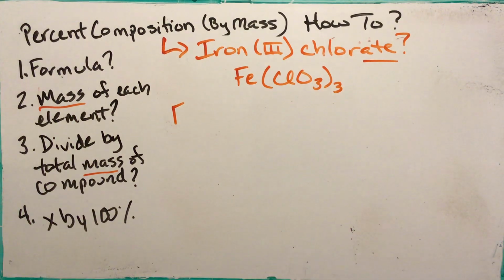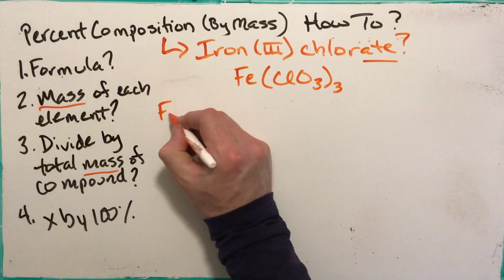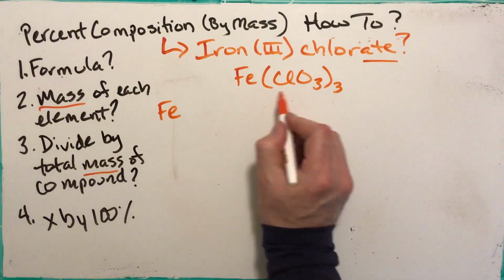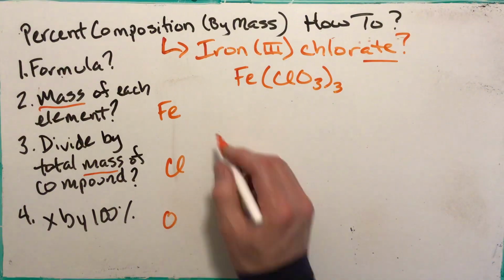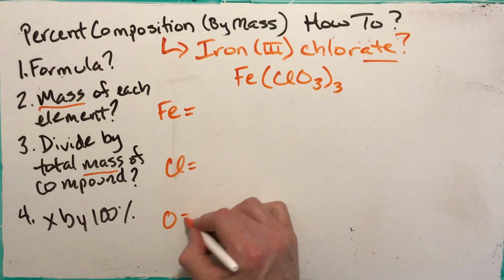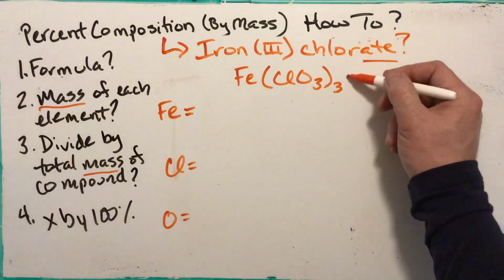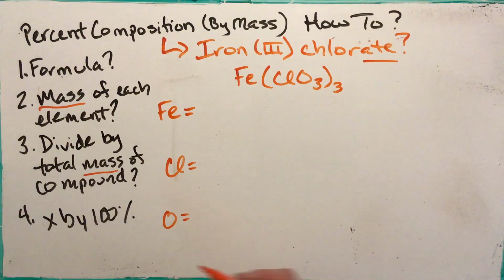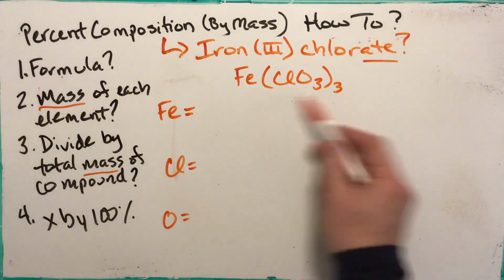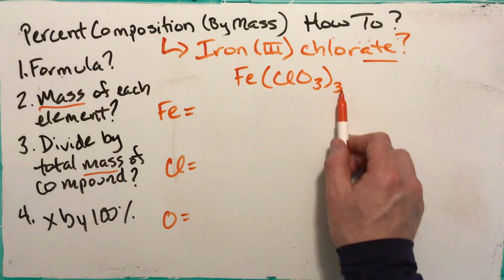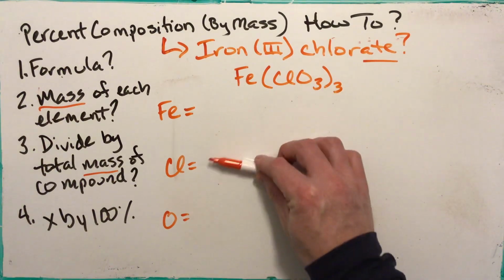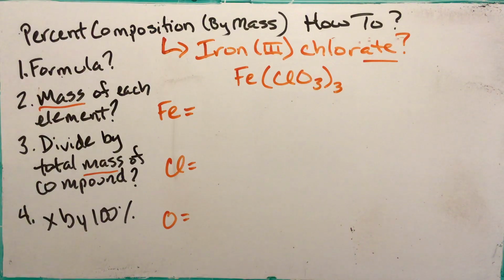So I'm going to start this even closer because we ran out of a little bit of space last time. So we have Fe, we've got chlorine, Cl, and we've got oxygen. And again, if there's a fourth element, like say there was N3, well, I'd be putting N down here. However many elements are involved, that's it. And I go by element. I know this is a polyatomic, but we do break it up into its component elements here.